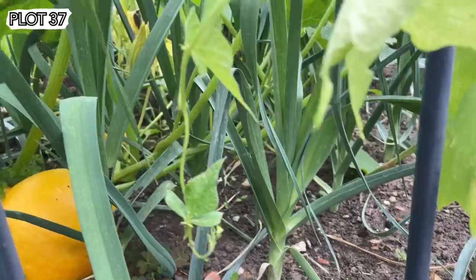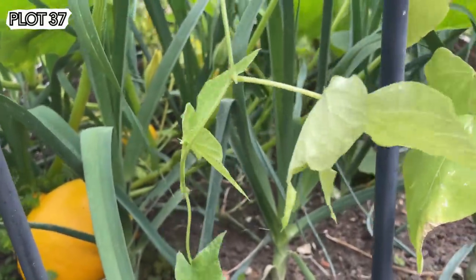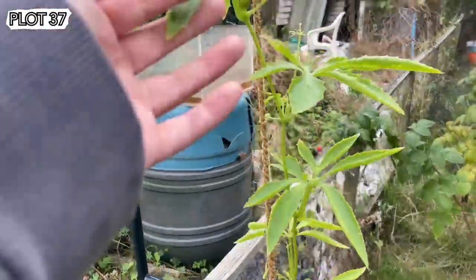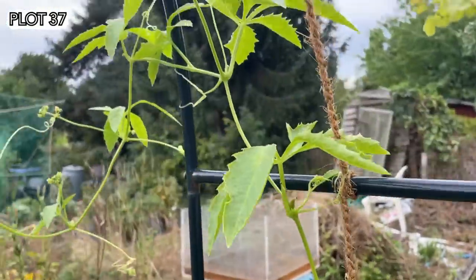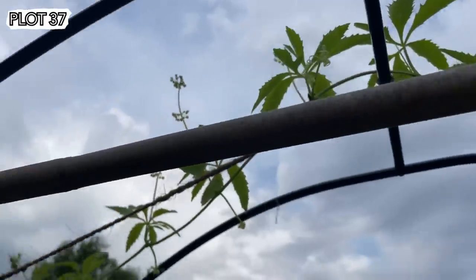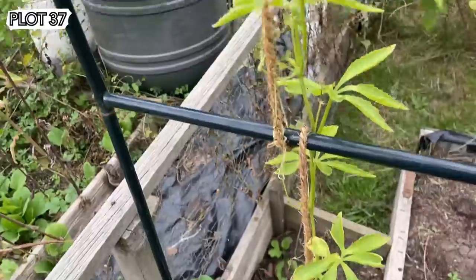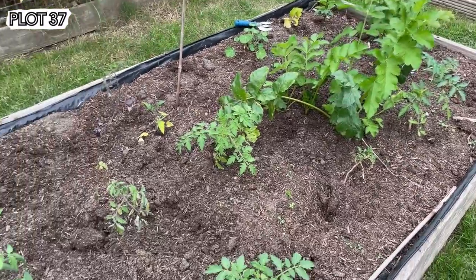Really pleased with them. We've got a bit of a bean here, which has sort of survived, but not really doing very much. There's another squash there sitting in the grass. This is the only arch which does have something growing up it on this side, and that is the achocha. So this poor plant has suffered the same as the beans, but the beans just couldn't cope. Just kind of gives you an idea of how tough the achocha are. We had one early picking of a load of them, and then it completely stopped when it kept getting dug out, but now it's kind of resettled. So we should get a late load of those, which is excellent.